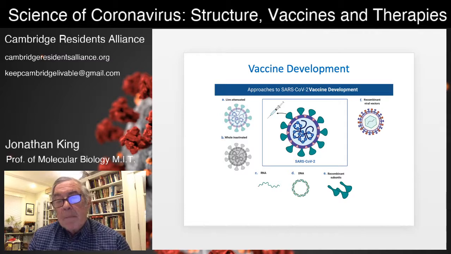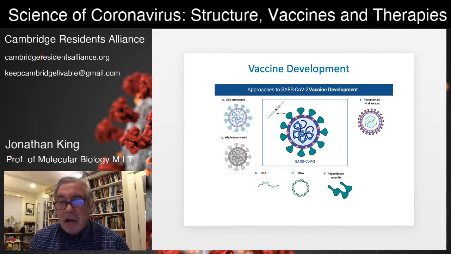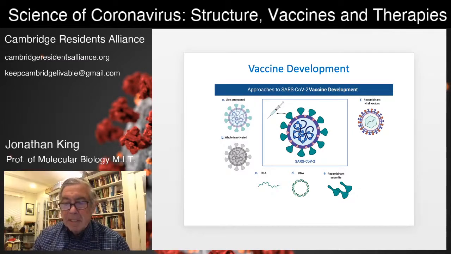Now, with modern technology, we can make vaccines that don't depend on the whole virus, but depend on the isolated spike subunits. Those are those funny shaped blobs in the lower right of this image. If you inject a person with the spike proteins of a virus, and that's what's done with the flu vaccine, your white cells respond, make antibodies against the spike proteins, and then if a real virus shows up, they zap the real virus.